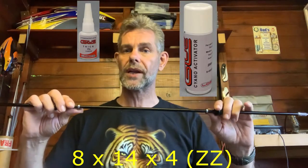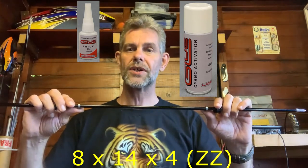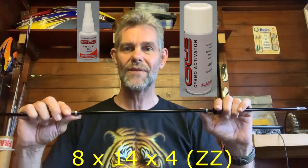The type of super glue that you need to use is long lasting and thick, and it will cure in about a minute. And you can use special spray to cure it quickly. Once it is cured, my advice is to still leave it for some time before you start exerting pressure on these bearings, just to make sure. You will know that it's been glued in place and that all is well, because you should be able to put your fingers either side of the outer races and move, and it should be nice and smooth.